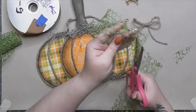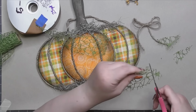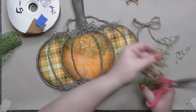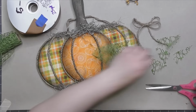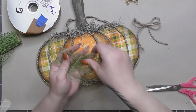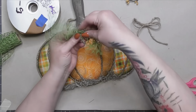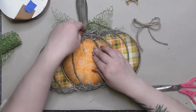It might look as though you're shortening your ribbon too much, but we are going to use this as an accent. It's going to be put on the top there by our stem. I'll show you in a second. We're just going to pinch it in the middle, and we're going to use it. The way it looks once you get that stapled down there, it gives the perfect vibe of pumpkin leaves. Check this out. That webby look is very crazy and wild, just like pumpkin leaves were.